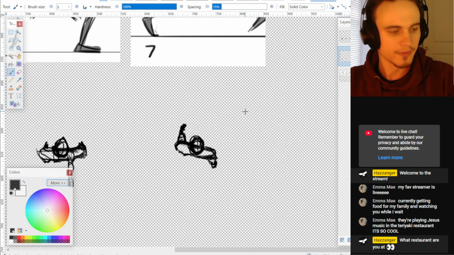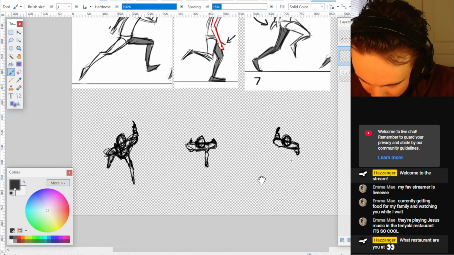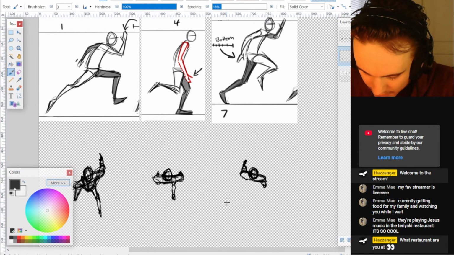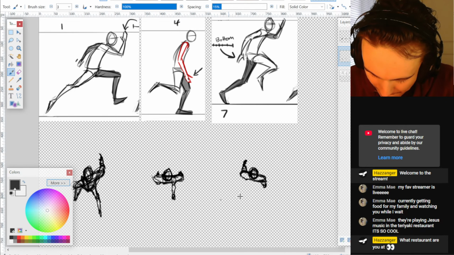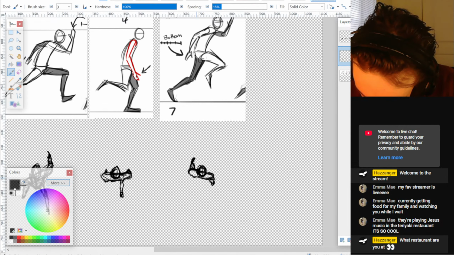Okay, so from here he clearly has this leg back, but not so far back. So essentially what we're doing is this leg is going to become this leg here. So he is starting to move back, although not extensively. Right?